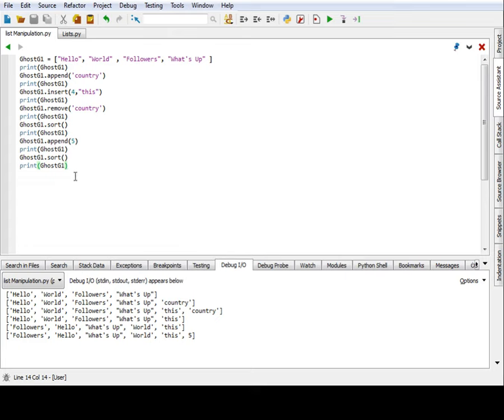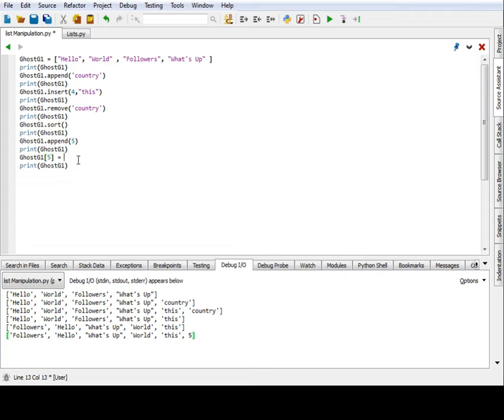So as we have said, this one is not working for us. So what do we have to do? We have to change this number 5 into a string. So we just do ghost g1 at the index position of the 5: 0, 1, 2, 3, 4 and 5.